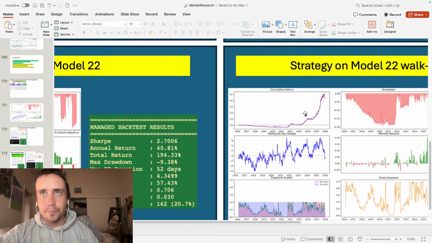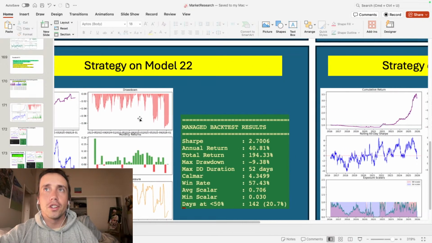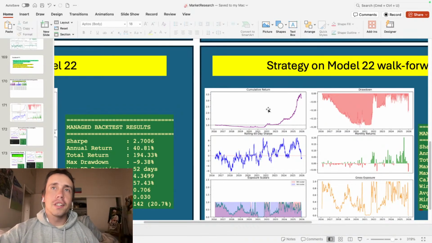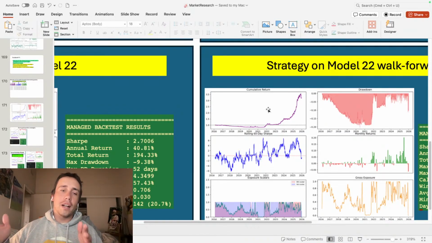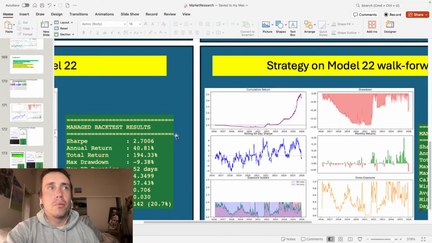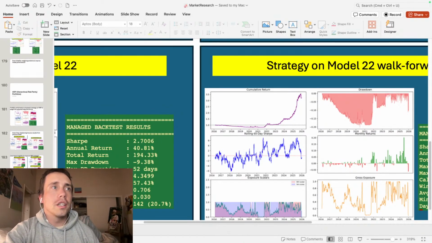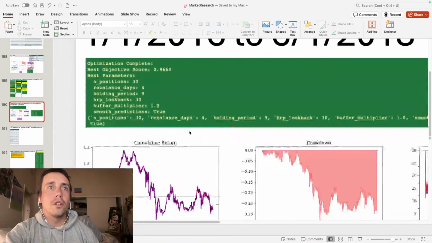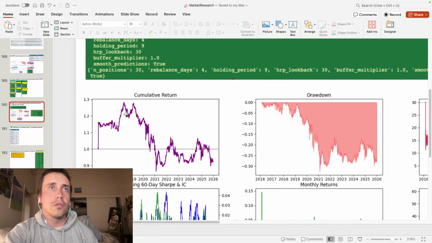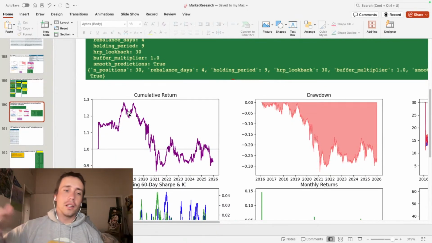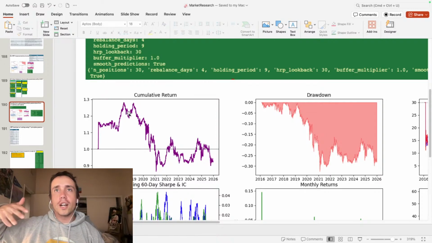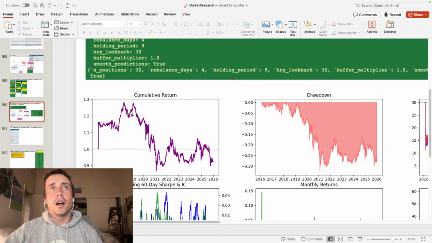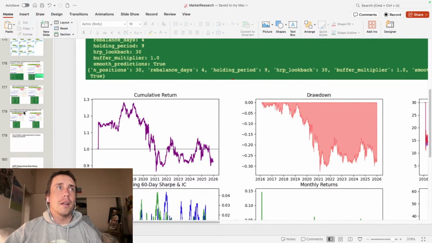So all the performance here is from the same time region that this is from. And so what we can say here is that it's performing really well at later times, but it performs really poorly at early times. So I looked into that. I found that if I optimize the model for early times, so the beginning of 2016 through the middle of 2018, and then let that optimized portfolio strategy run on the rest of the time, it basically went down and then flatlined. So that's the opposite problem that I had before.